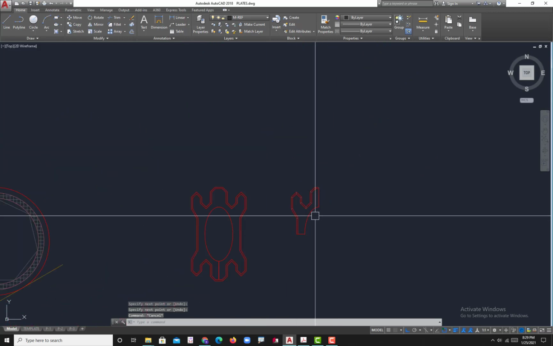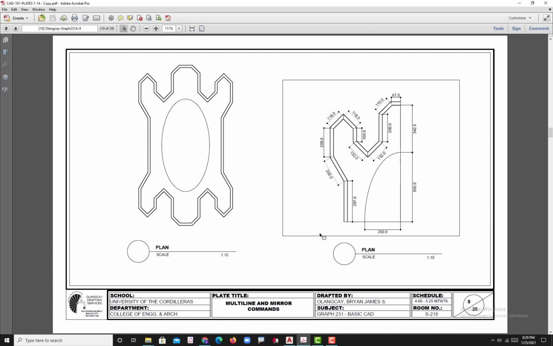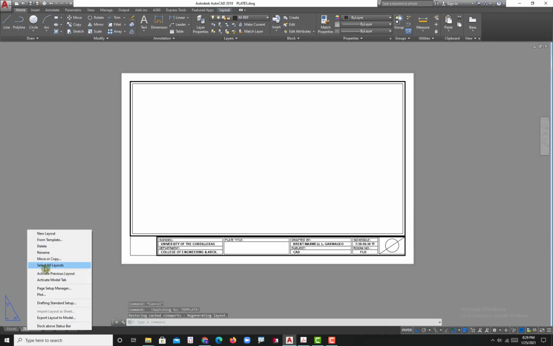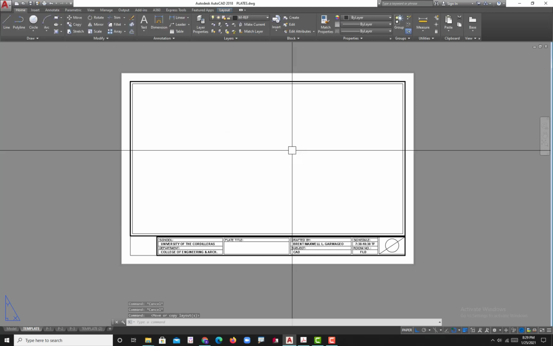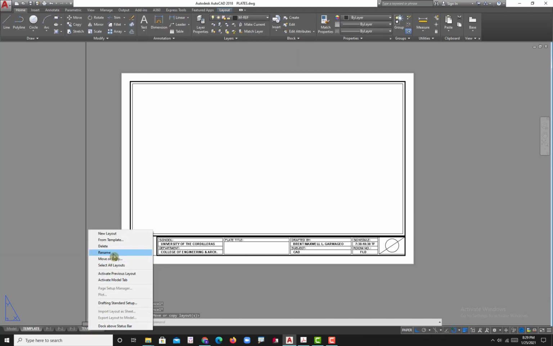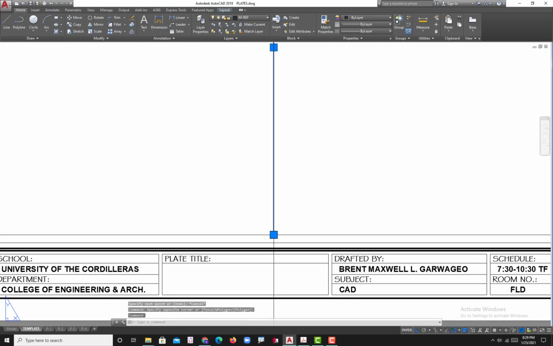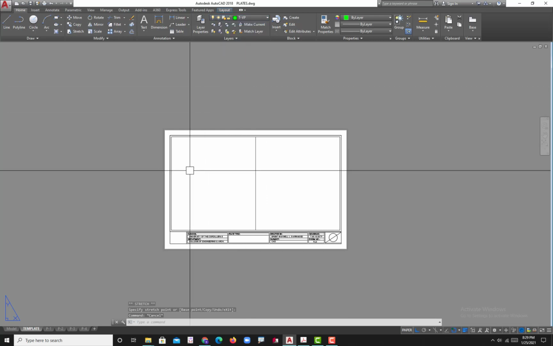Okay. So okay na yan. Let's go to the arrangement. Ayan. Right click, and then move or copy. Put it to the end, hit create copy, and then right click, rename. Speed-4, plate 1, plate 4. Okay? So, come up with my reference line again. Then, MV or viewport, MV.